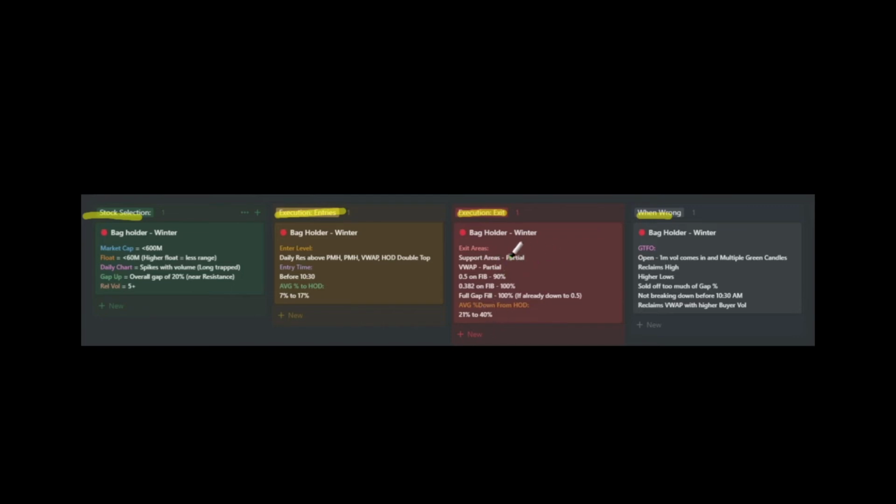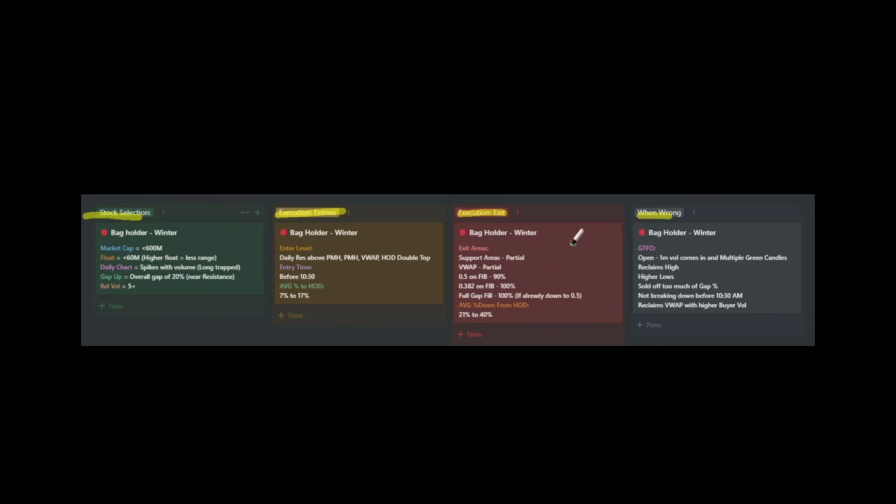But yeah, no, I only take partials on these areas where I've normally seen they bounce and have a good chance of bouncing, but I'll just take a partial, because what I'm really looking for is a full day move, or at least a good hour or two move. And then I also track this on the average percent down from high of day. Normally it's quite a lot, 21% to 40% of the move is normally sold off. So it's normally pretty good. You can normally get a good amount of range into it.